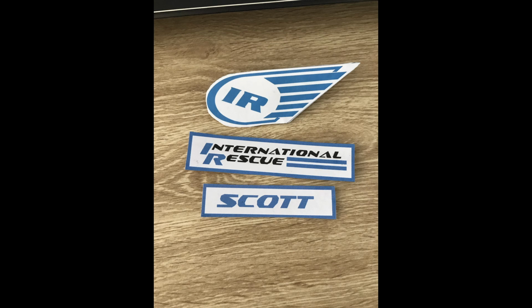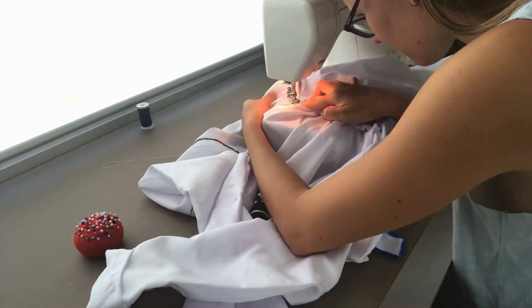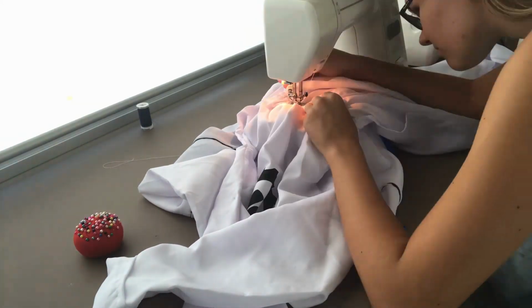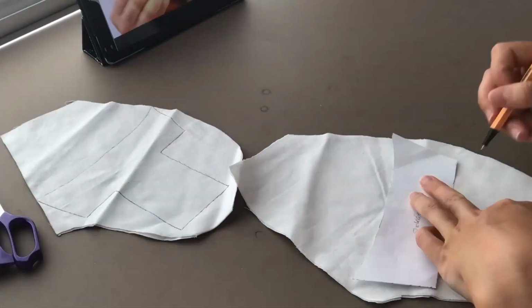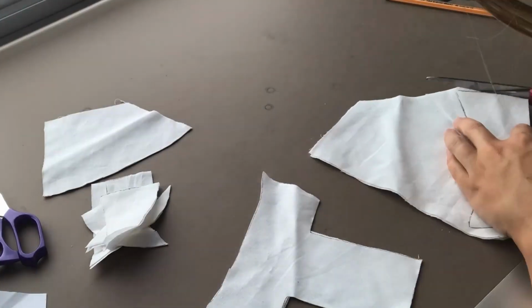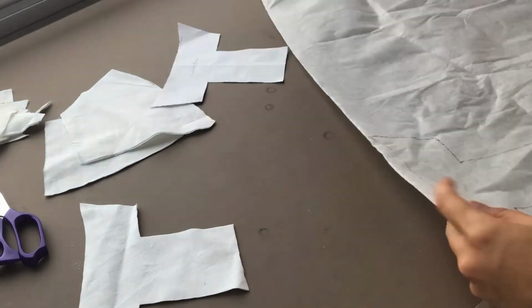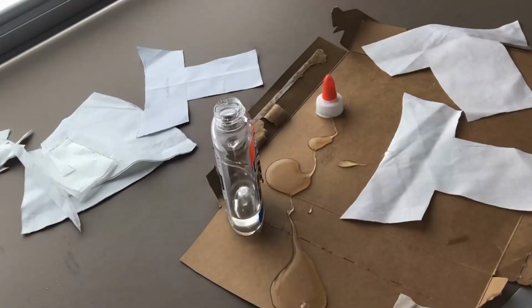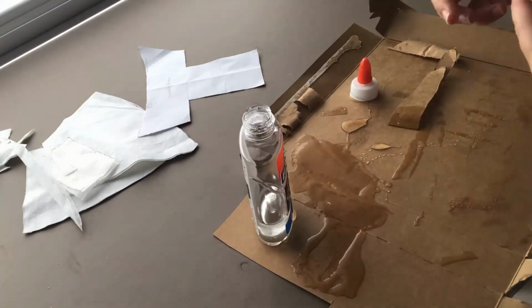So after managing to clean up the mess in my room after that ordeal, I went back to the suit, sewing in the pins, sewing the stuff in place. That actually turned out quite well. Anywho, I moved on to the shoulder pad things. I cut out 3 layers of fabric because it needed to not be see-through, then layered it all together and spilt the glue and made an absolute mess trying to glue these 3 pieces together.